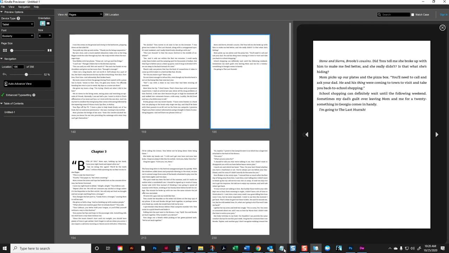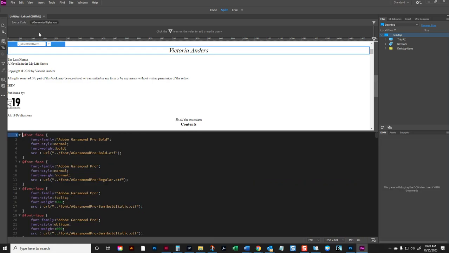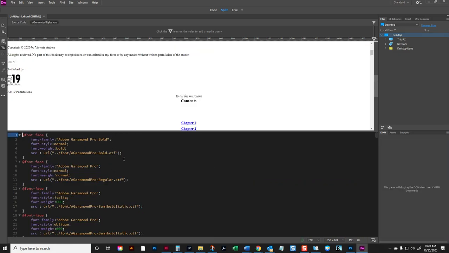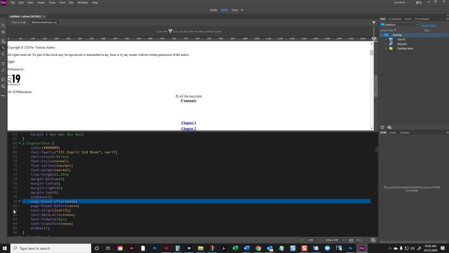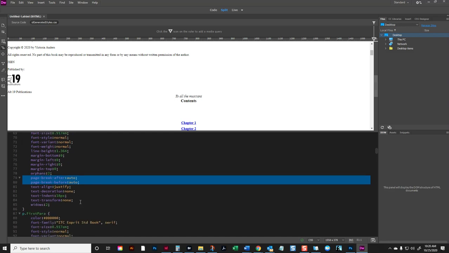So why is that? Well, let's look at the CSS that comes through. Oh, and I even brought in the fonts. Shame on me. InDesign puts these page breaks in the code. So page break after is auto, page break before is auto.